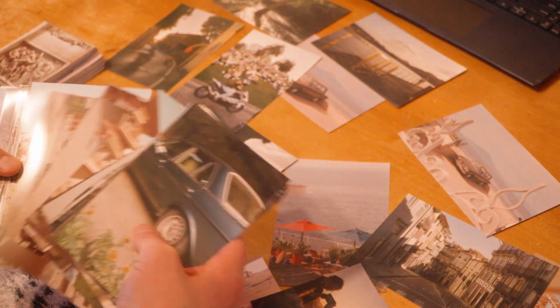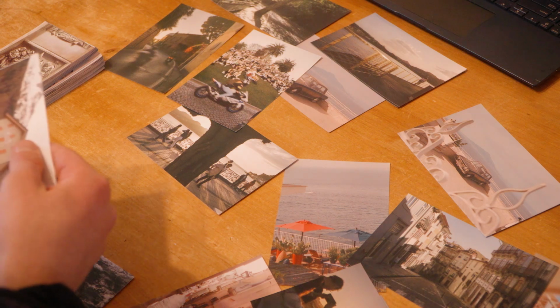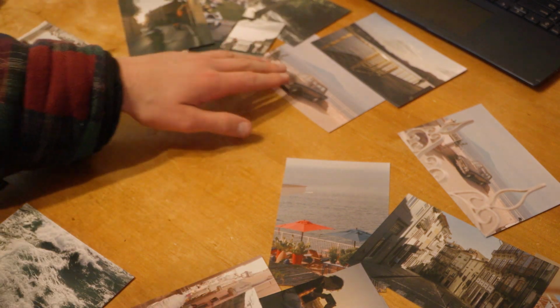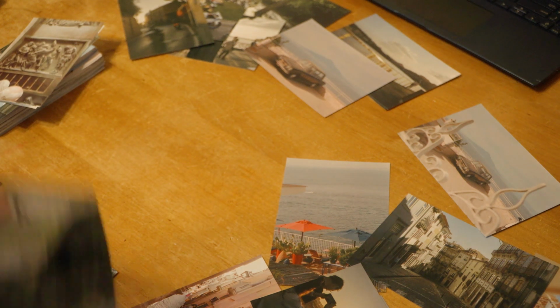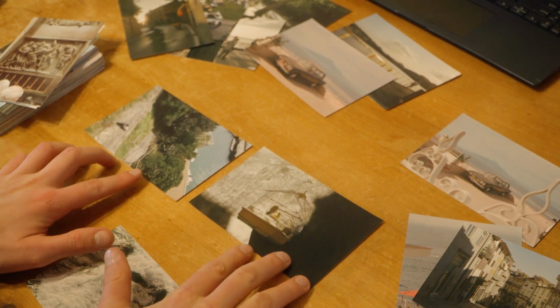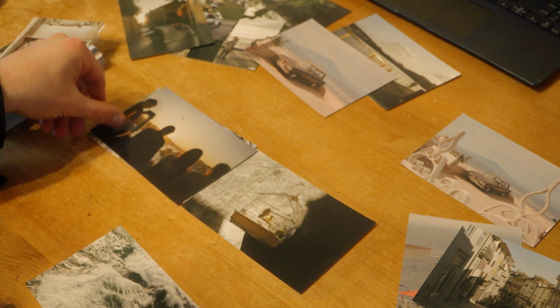This could be weeks down the line, this could be months down the line, this could be years down the line. But when you've got all your photos together, it's time to work on sequencing. To be honest, I don't find sequencing that fun, but I just guess I love shooting and that's kind of it. But basically, sequencing is about putting photographs together and seeing what would work side by side.